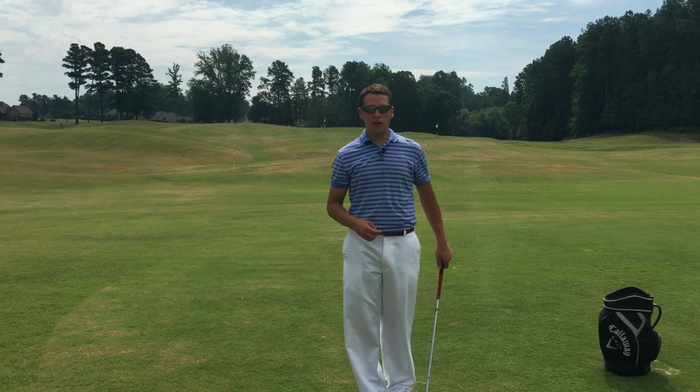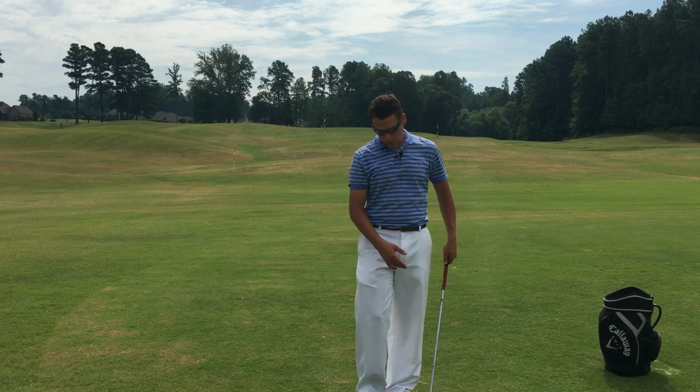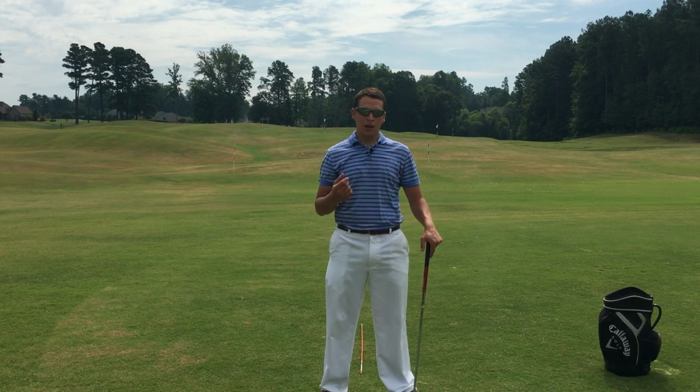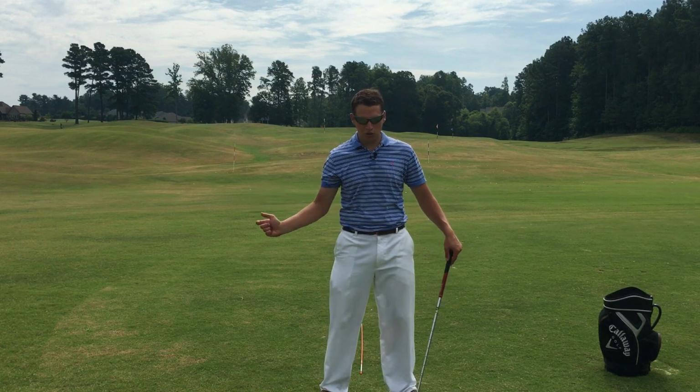That'll help you get the start of the downswing in the right manner, and then from there you want to make sure that you're sustaining all those angles into impact. I did a video on how to release the club correctly. I'll make sure I link that video down below. Check out that video for the next step on how to make sure you get it all the way through impact.